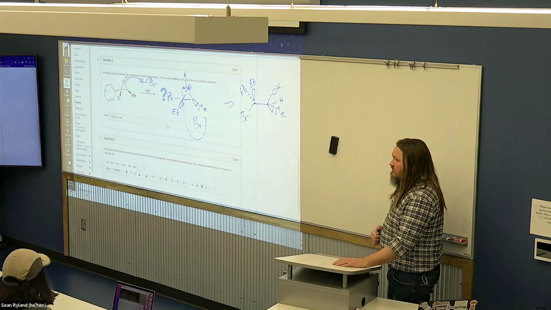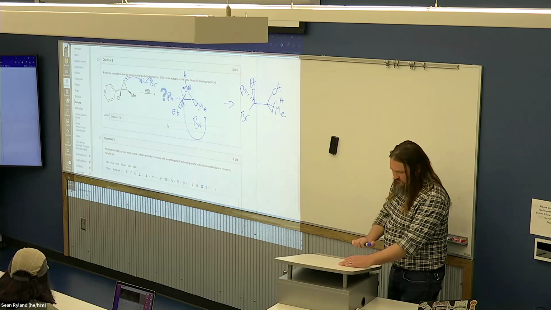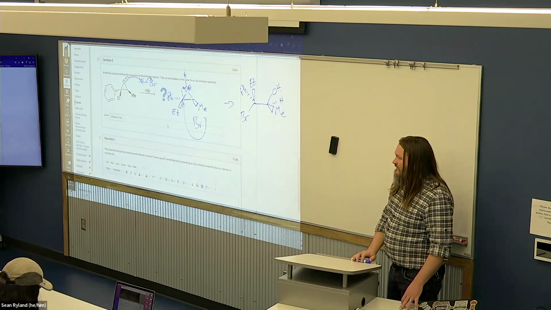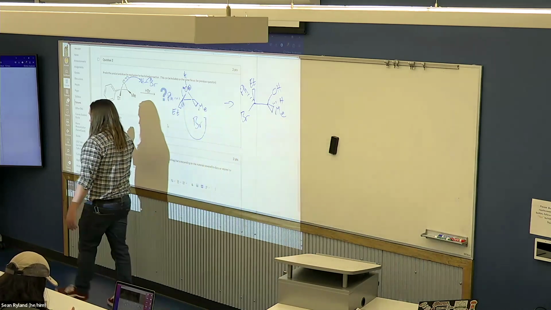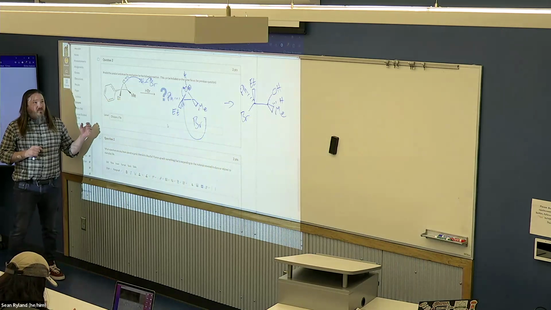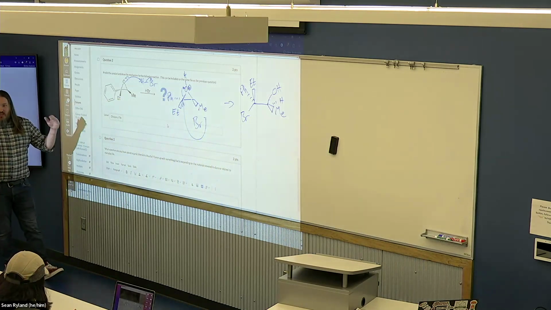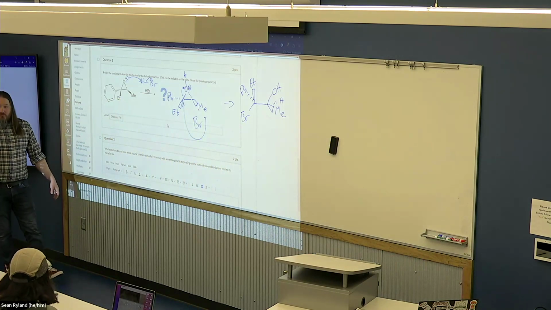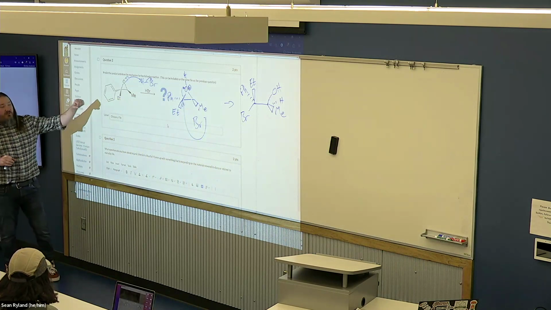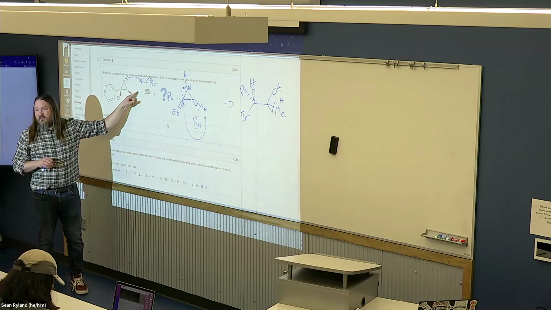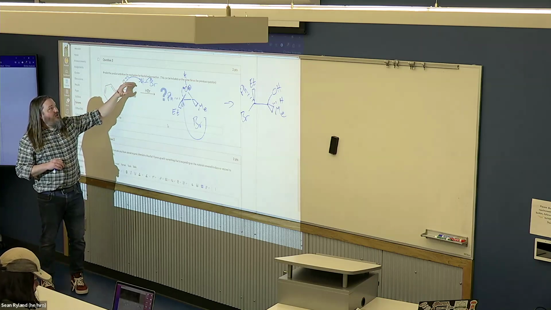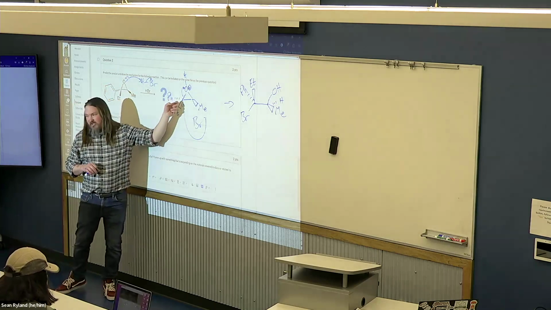All right, how we feel about this? Yep. And that's honestly what separates, I don't want to say the A student from the B student, because it's not necessarily the case, but the student who's really understanding mechanisms and thinking about the whole way through. We really want to be thinking about these as three-dimensional objects. So it's not just where you're drawing the arrows. It's also, are you thinking about which side is this coming in from?